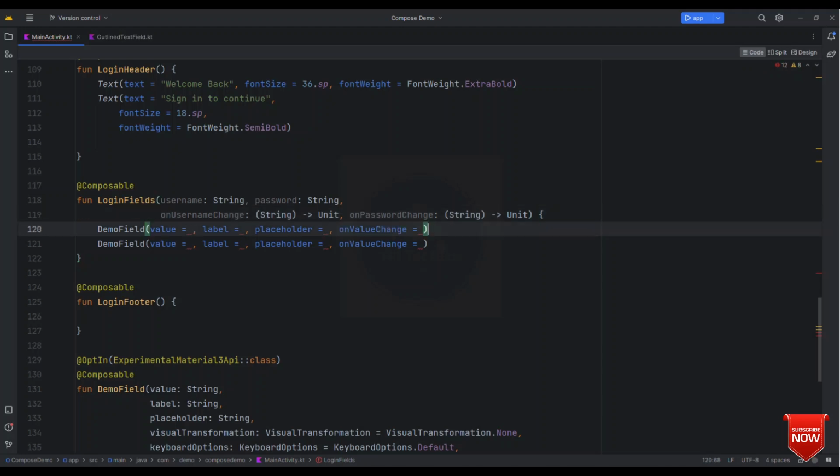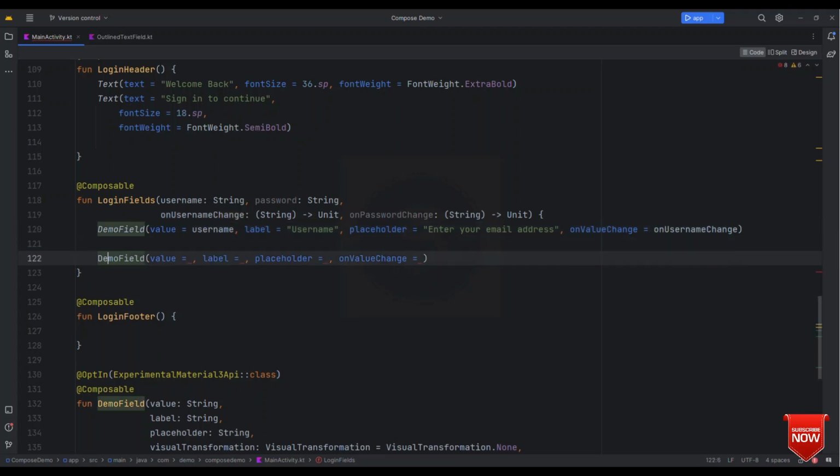So with this, we'll provide the value here as username. Label, we'll say this as username. Placeholder, we'll say this as enter your email address. And in case of on value change, we'll say this on username change.